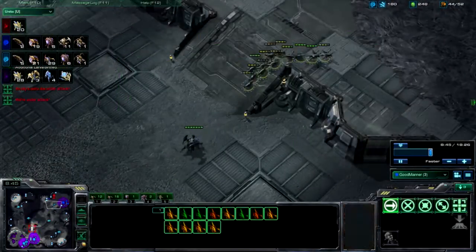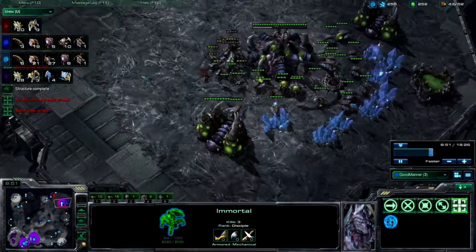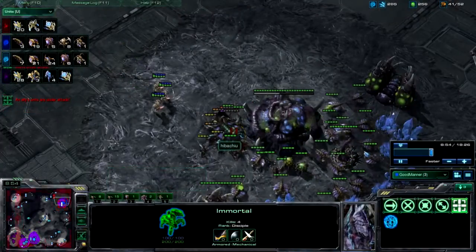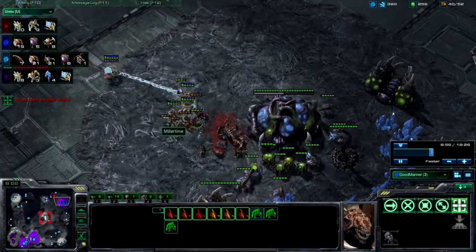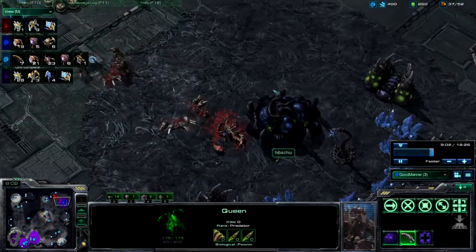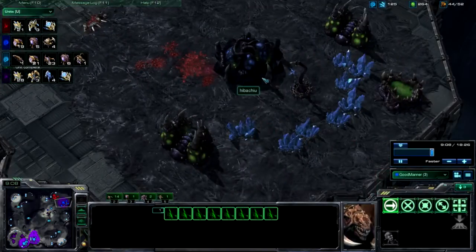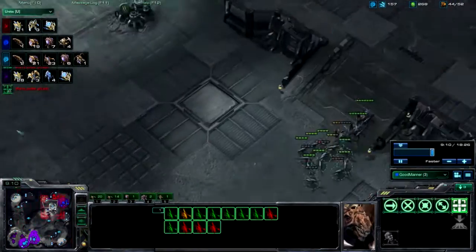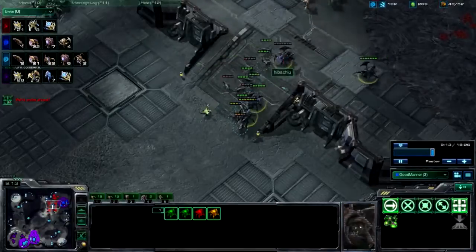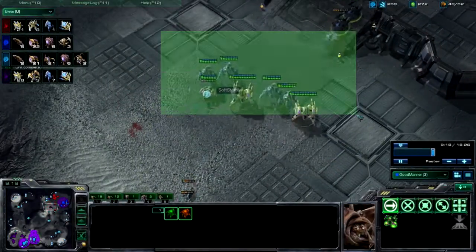I run these things through when I'm pretty confident that we can start holding, which is basically when the second immortal comes out. I just want to kill that queen, really. I want to slow down his units, maybe slow down drones. But seeing this lair is also pretty interesting. Plus the fact that I killed the queen means that he can't inject. He's not going to have a lot of units. So that means that this rush is completely going to stop, even though we're here and it's pretty obvious.